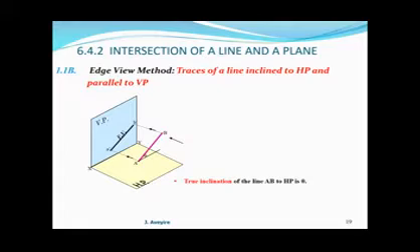Note, when we talk about the front view, XY is the edge view of HP. Therefore, the angle of inclination to XY is actually the angle of inclination to HP. So the angle theta is the inclination of the line to the plane HP. Now for the top view, if we project down, we will have a line which is TV.